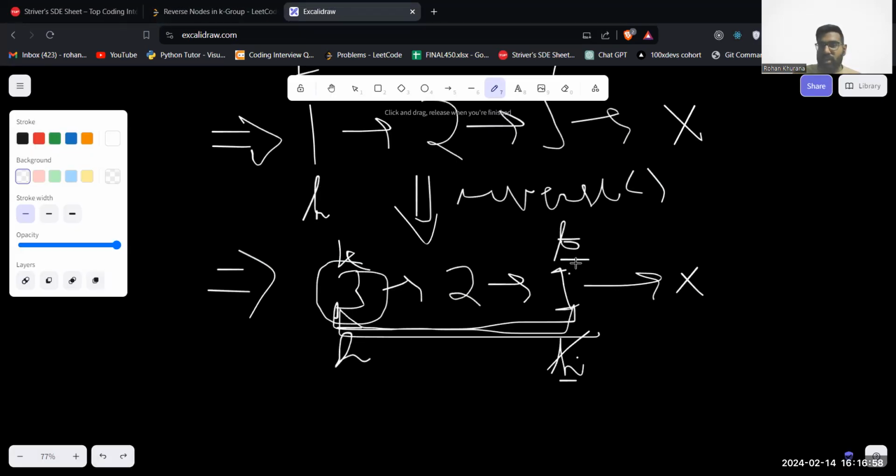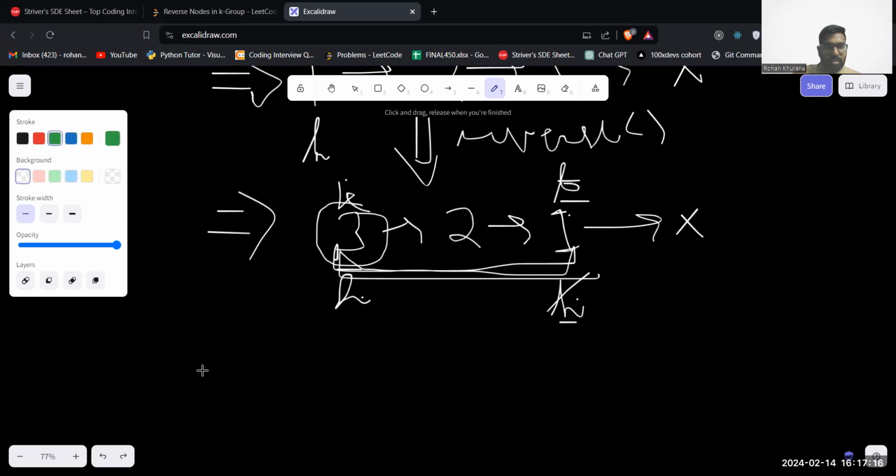So if my temp is equal to head, that means this is the first thing I'm trying to reverse, and so my head will be at the k node. Okay, great, this I've already done.